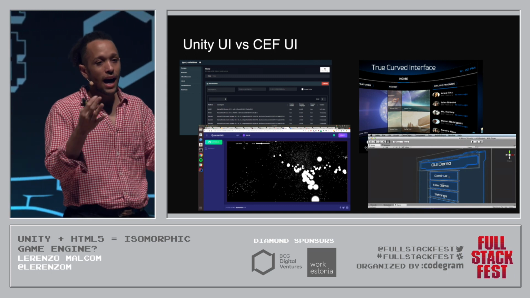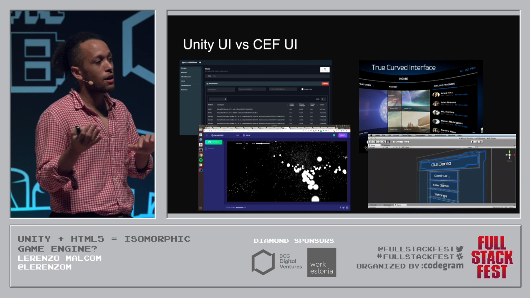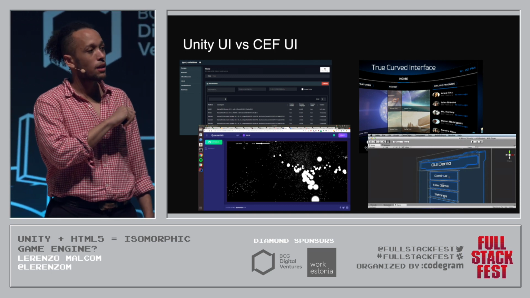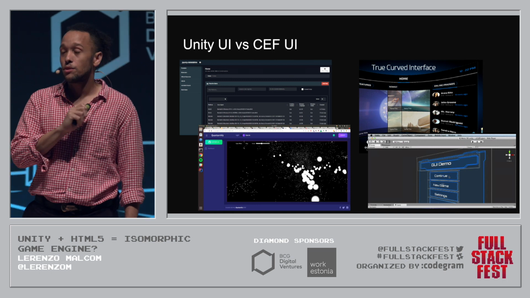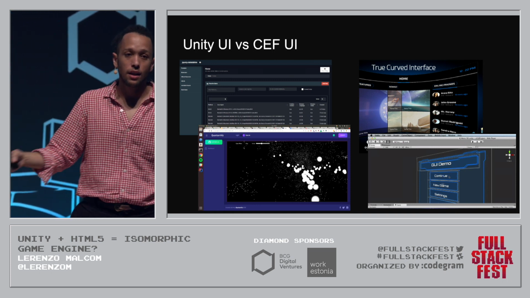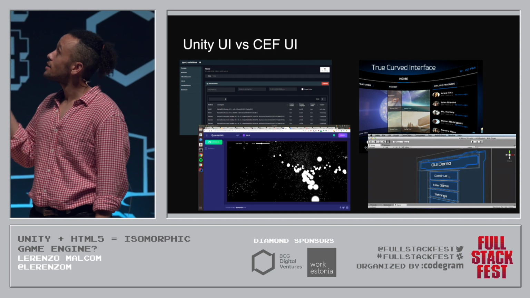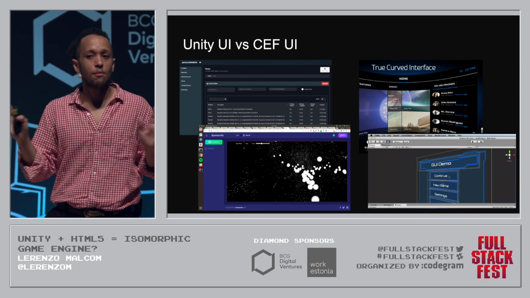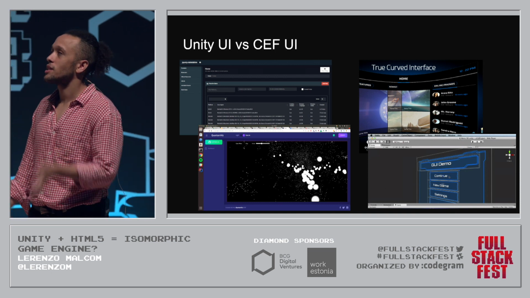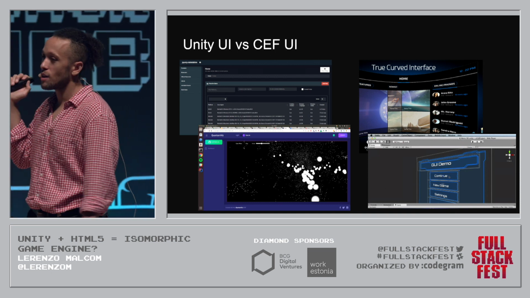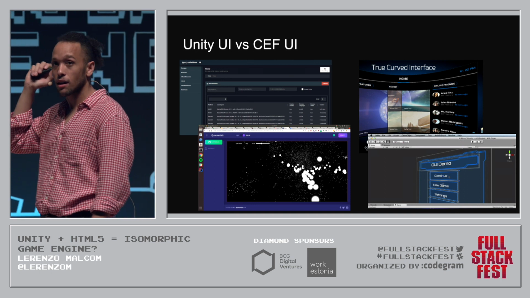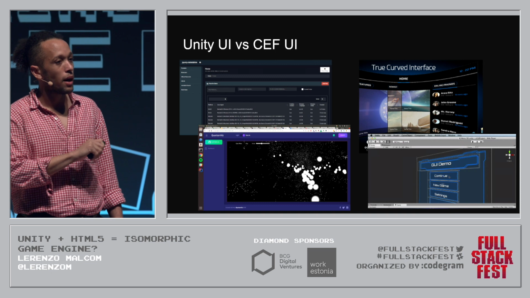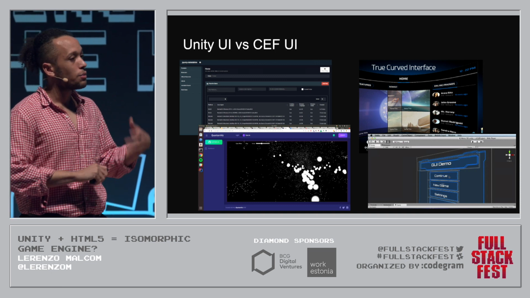So you have to make this very conscious thought of figuring out what are going to be these in-game UIs and what are they going to look like and where are they going to be used, because these UIs are going to be shipped with everything, whereas these UIs probably won't, unless you're only building for desktop and WebGL, in which case it's fine, right? But this is a very important thing to note and keep track of, and something that you'll have to make sure you still use the Unity UI layer for what it's necessary for, which is in-game UIs.